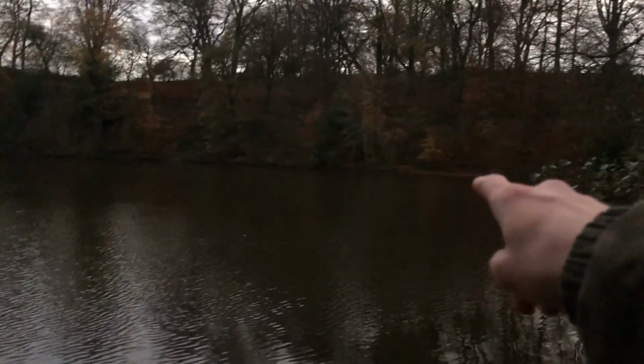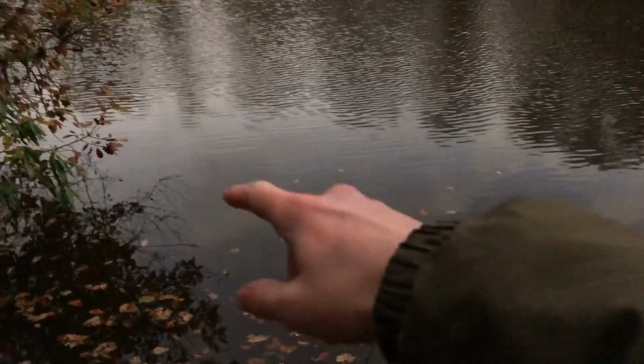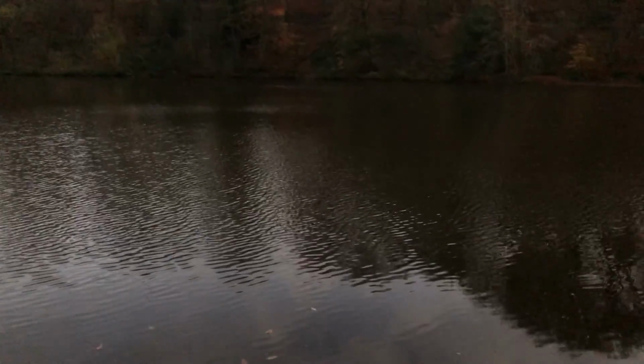Right guys, so I've been watching the water, rods are still in, leaves have dispersed a bit. I've seen a couple little perch jump over in that area, I've seen a couple of swirls here, and then just a few little fish swimming along here. Haven't seen any carp yet. I have seen some fizzing over in that direction earlier. I didn't manage to catch it on camera. But yeah, it's looking pretty promising, so hopefully we have a fish out.